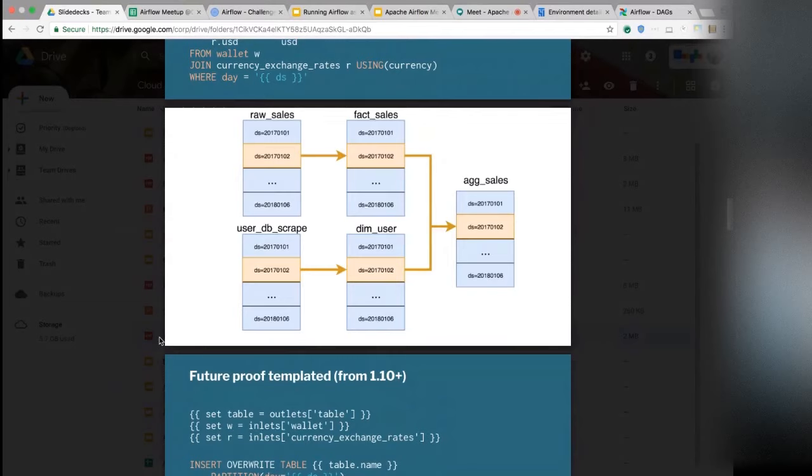Again, this is the final partitions. You'll see that in your raw data. You can say, oh, raw sales. You get to fact sales and you get to aggregated sales, but they all retain the same execution date with it. So you can always go back into those partitions and find the data again and reproduce it if needed. So if you had a task to do a different kind of transformation that you need, you can reproduce it for that part.